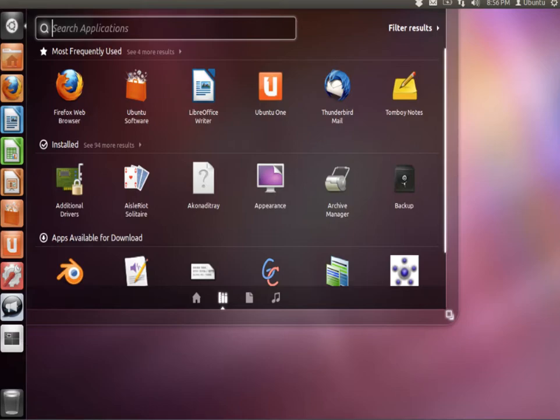And the reasons why you would want to use Ubuntu, well, first of all, it's free, and it's very good performance-wise, because you don't have to defrag your hard disk. Ubuntu does it automatically.